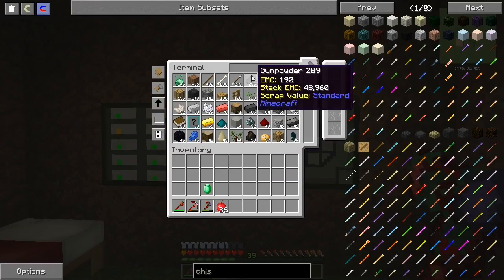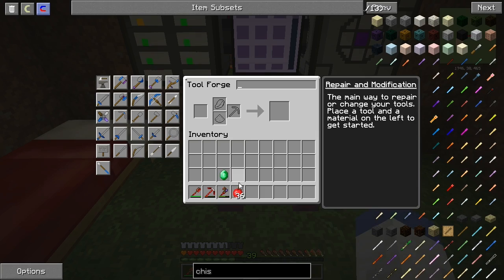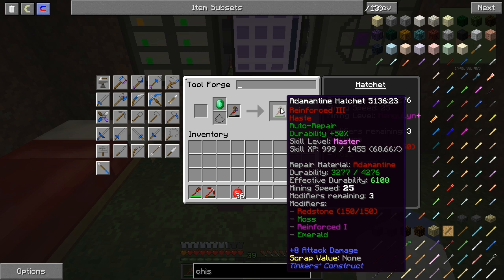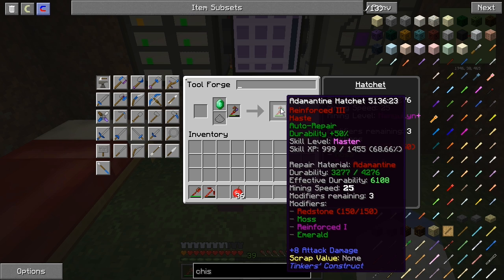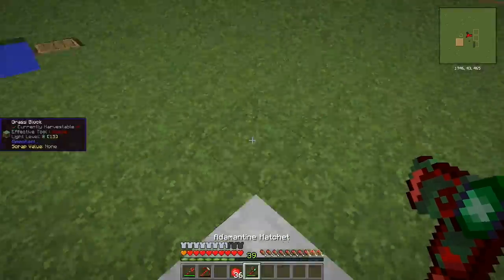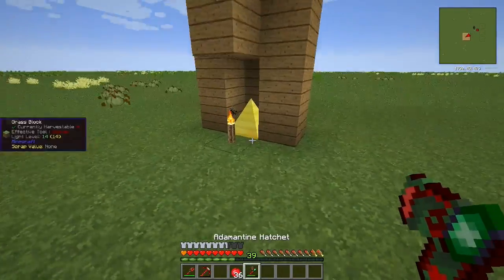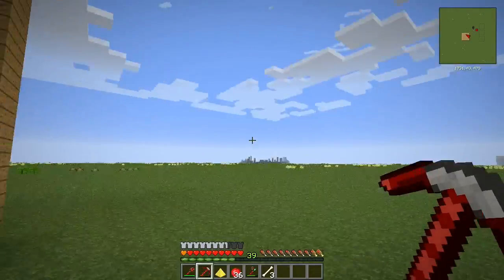So what I'm going to do is grab a tool forge. That right there, and I'm going to put an emerald on here, and this thing is going to give it crazy durability, like 4200 or 60. So basically what this has is like Unbreaking on it, to where our durability is 4200, but the effective durability is 6100. So this thing is like beast mode, right? Now let's have a little fun, shall we? This might get me killed, I'm not going to lie to you, but it's going to be so freaking funny.